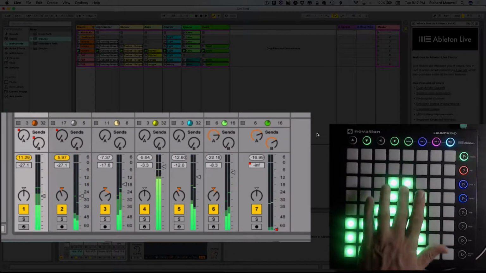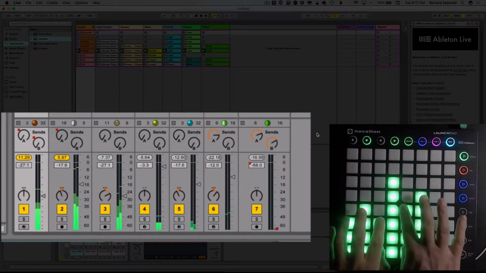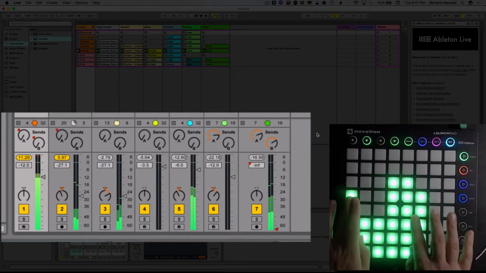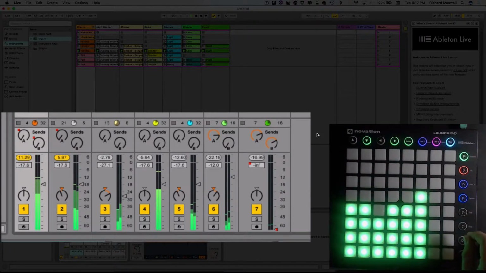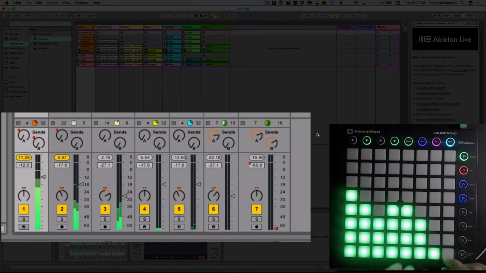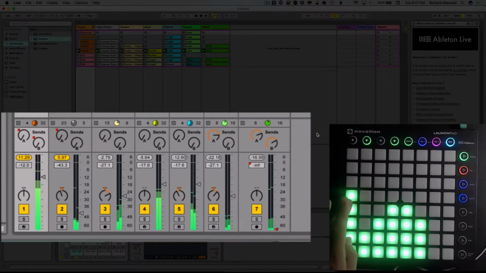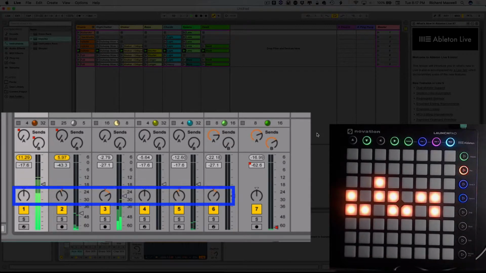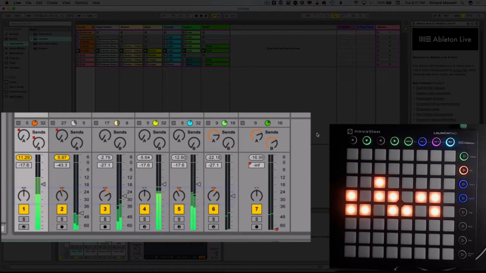And I can take these in combination. I can do all kinds of interesting things, whatever I really want. Let's change some of these volumes so it's not quite so crazy loud there. And I can go in and, for example, do panning. Panning is left to right relationships. Now, on the Launchpad, in order to have it correspond to each of the individual channels, it's going to be up and down instead of left and right. So for example, my drums right now are in the center.